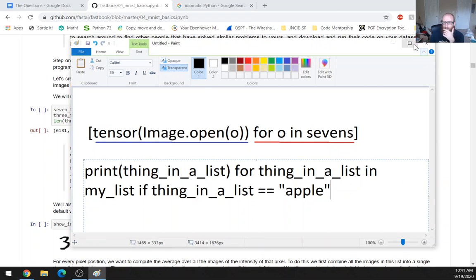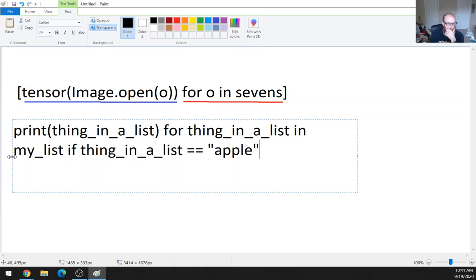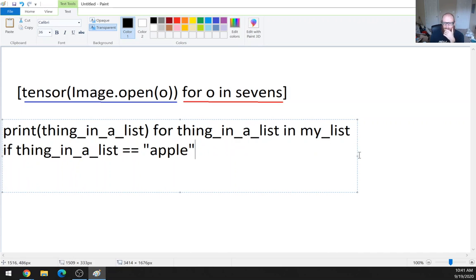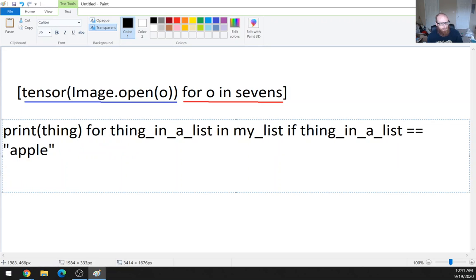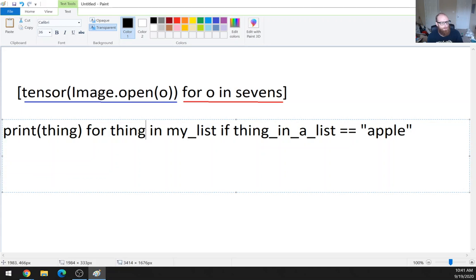Okay, so let's think more about this. First, let's underline the parts. I'm going to do what the book did and say, try to do this on your own. Pause the video. For thing in my list, if thing equals apple.